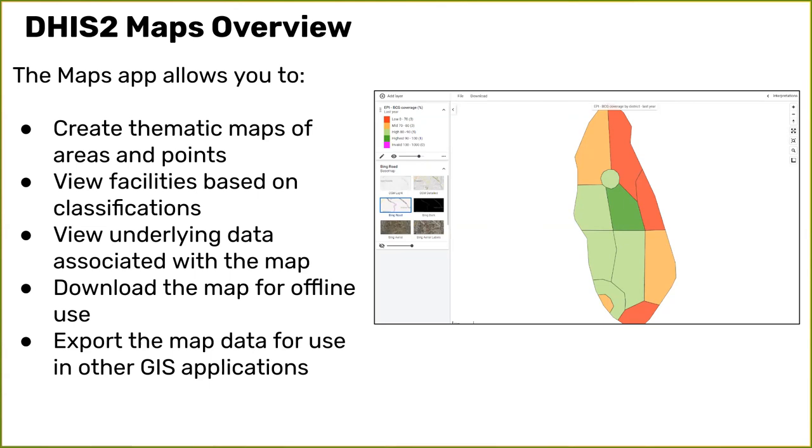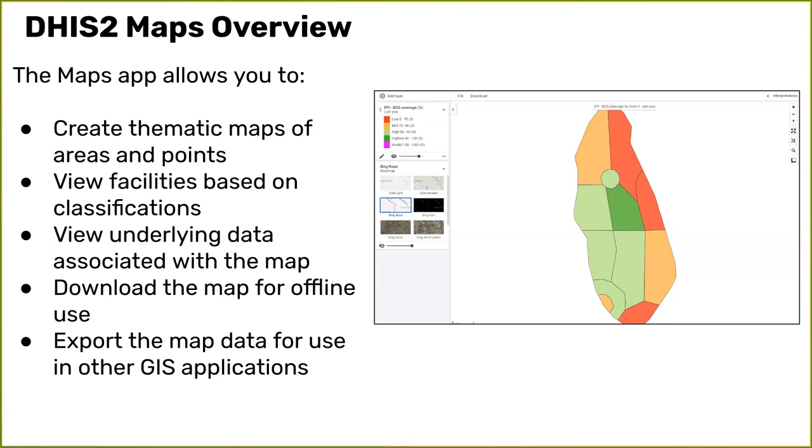We'll be looking at the color plate, which is able to categorize the data in terms of color, showing which geographical area, depending on the indicator that you are displaying, is performing well and which is not performing. But we will also see what I can call the proportional symbol point, a point where you display a value on the map for a specific point. This one does not show you the color range, but gives you the magnitude of the data at the specific point, which can be a facility or any catchment area.